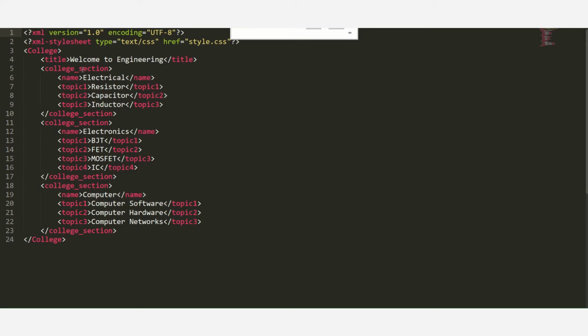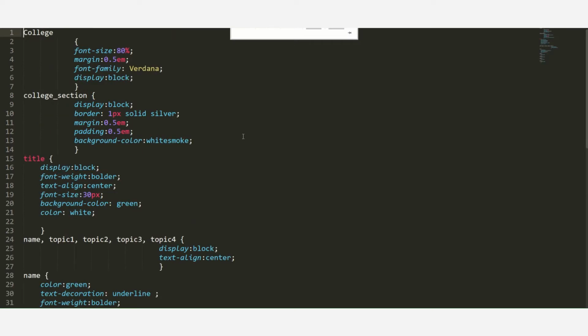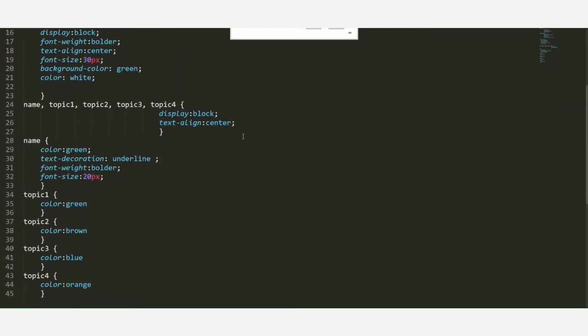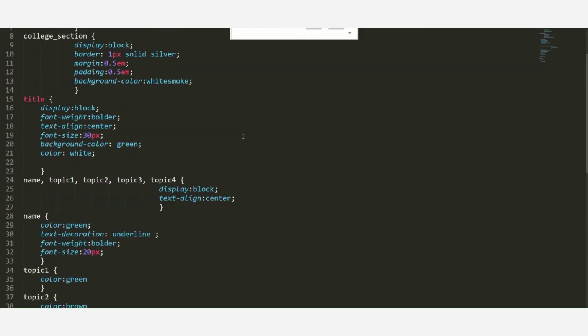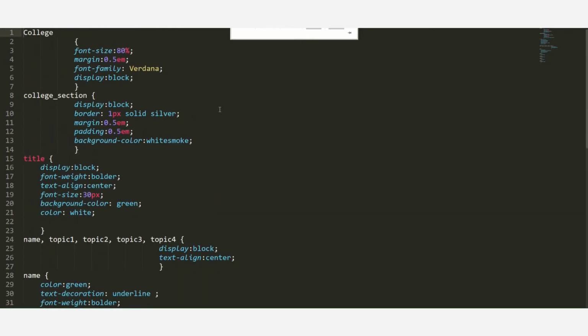One by one, the details of the college sections, electrical, electronics and computer, all these things will be displayed. Now let's see the corresponding CSS file. This is the CSS file, similar to our old CSS file for HTML. Now let's see how we will get the output.